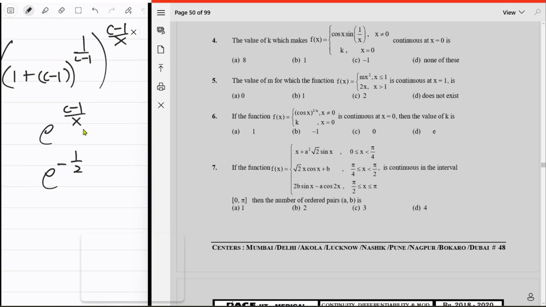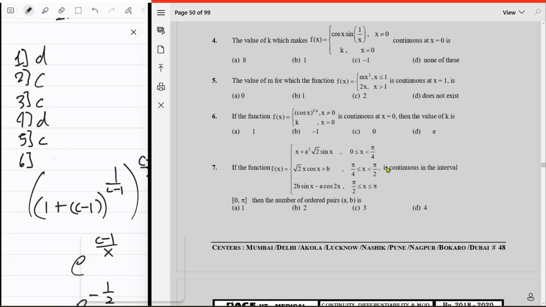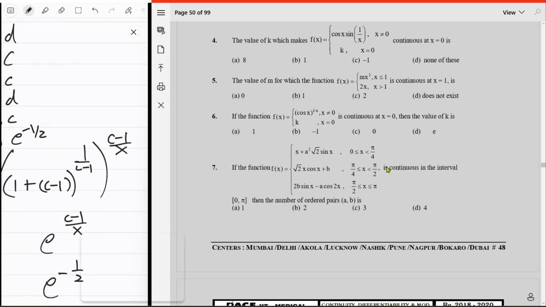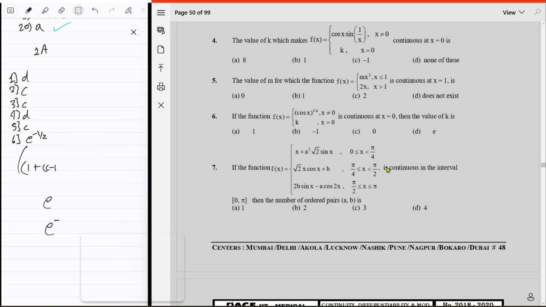What is going on? Why is that not here? That should have worked. Yeah, I mean, k should be e power negative 1 upon 2. Why is it not here? There's e, there's 0, but why not e power negative 1 upon 2? Now, this is just wrong. We did the math. We know it has to be e power negative 1 upon 2. There's no other way.